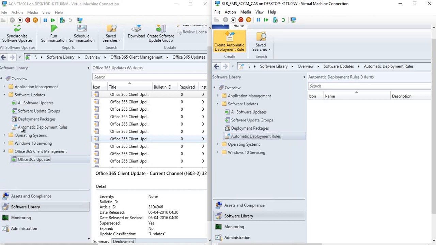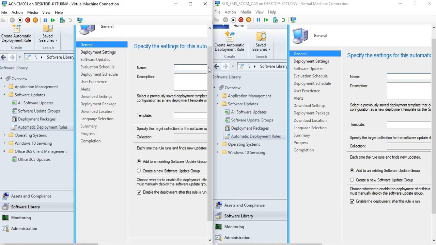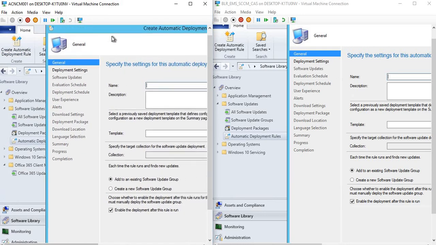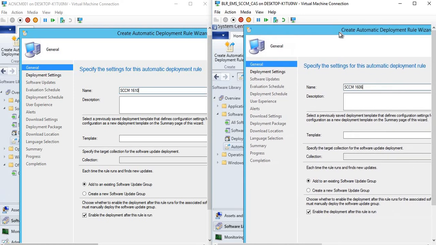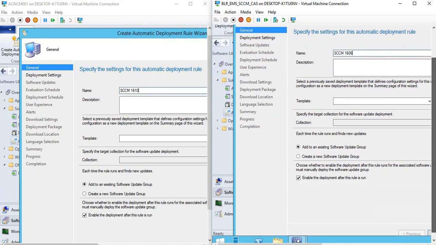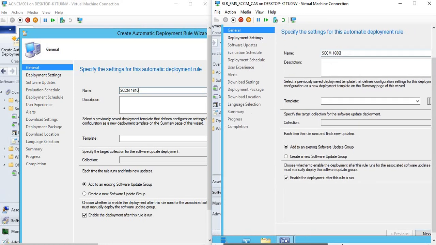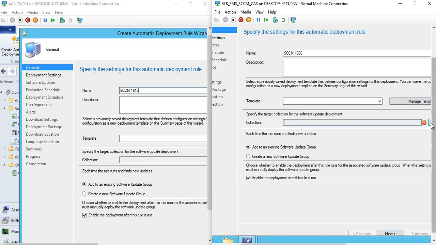Okay, automatic deployment rule in both environments. This is 1610 and this is SCCM 1606. Okay, next. I'll just select a collection, create a collection.